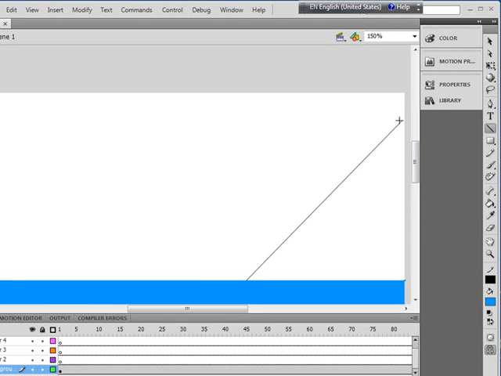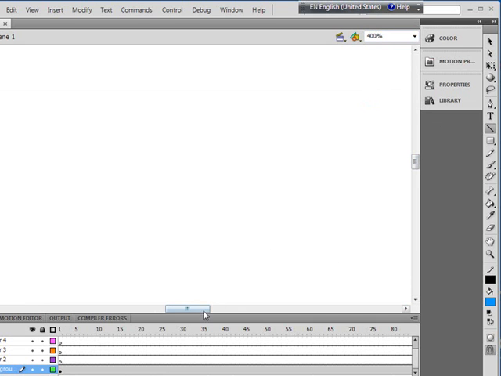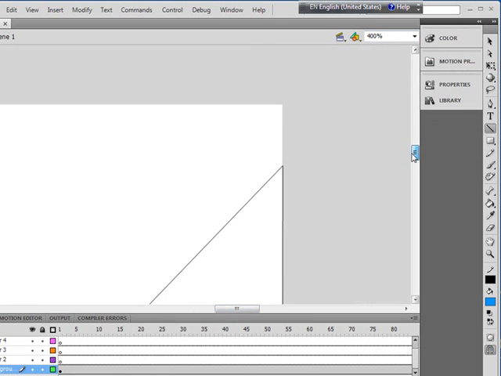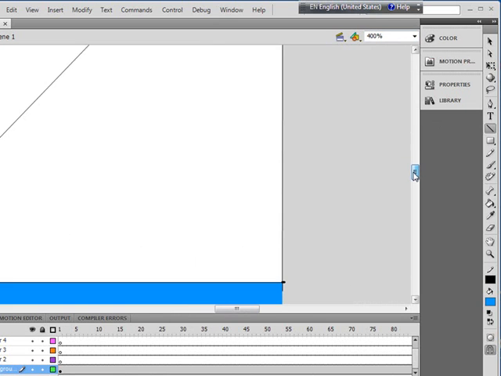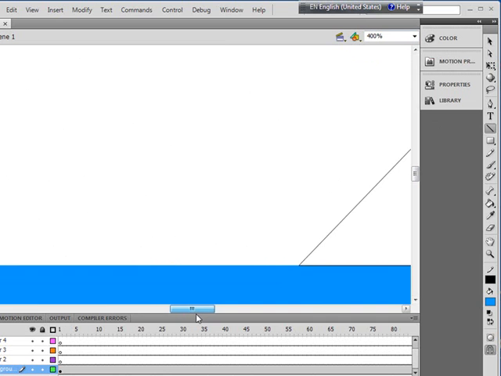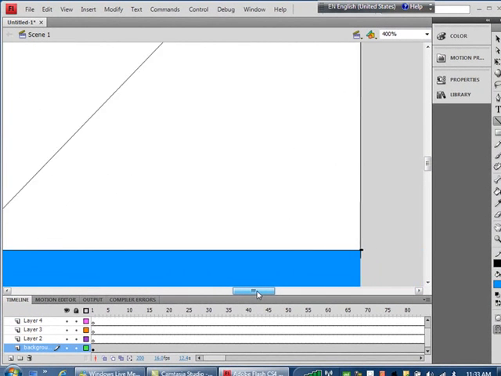So I know there are no gaps. So there is a gap there. Do you see that? So I can stretch it out a little bit. Okay, like that. Then I'm going to draw the second line from here. Make sure it touches the other one. And then a line from here to here. Now to make sure that there are no gaps, again, you can zoom on these areas. It seems like there is no gap here, and there is no gap here, and there is no gap here.